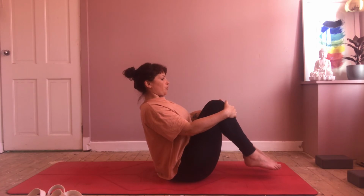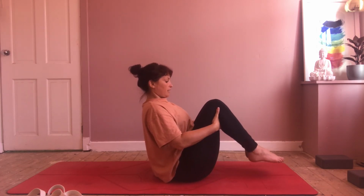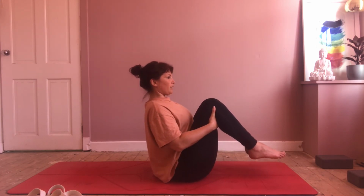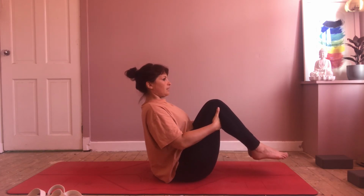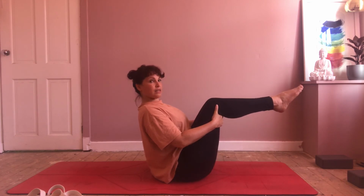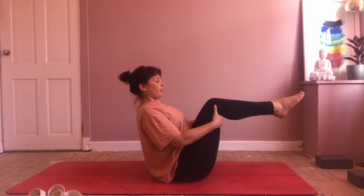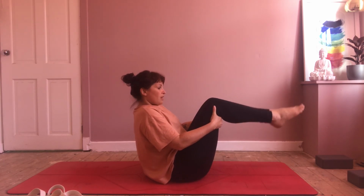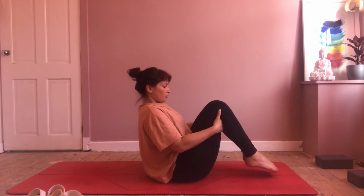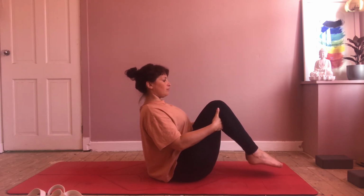And if that's too much for you, it's entirely up to you. You can bring your hands underneath your knees just to help you keep your back straight. And if you find this slightly easy, you can lift your shins parallel to the floor. Again, we're really looking at not compromising the spine, so if that's too much for you and you start collapsing and your shoulders start coming forward, then bring your feet down as long as they're not touching the floor, and lift your chest. Bringing your legs together. Come on, one more breath.